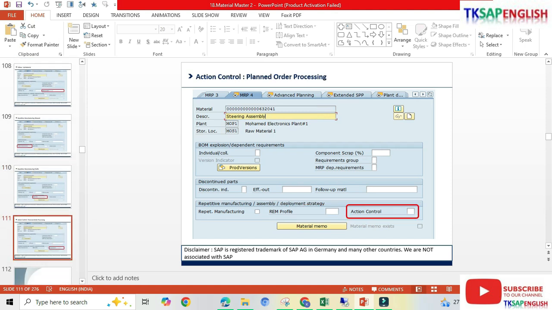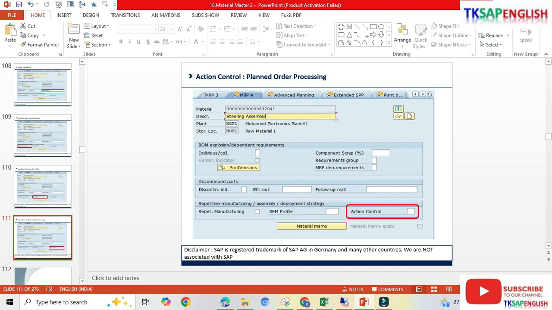So the next field, action control, planned order processing. This key is used for the function actions in the planned order and defines the sequence of the actions that can be carried out for the planned order. So usage: using the function, an interface is provided to external assembly control systems. Thus, work progress on the assembly line as well as activities independent of the assembly line can be transferred to the SAP system via a standard interface or a customized interface.